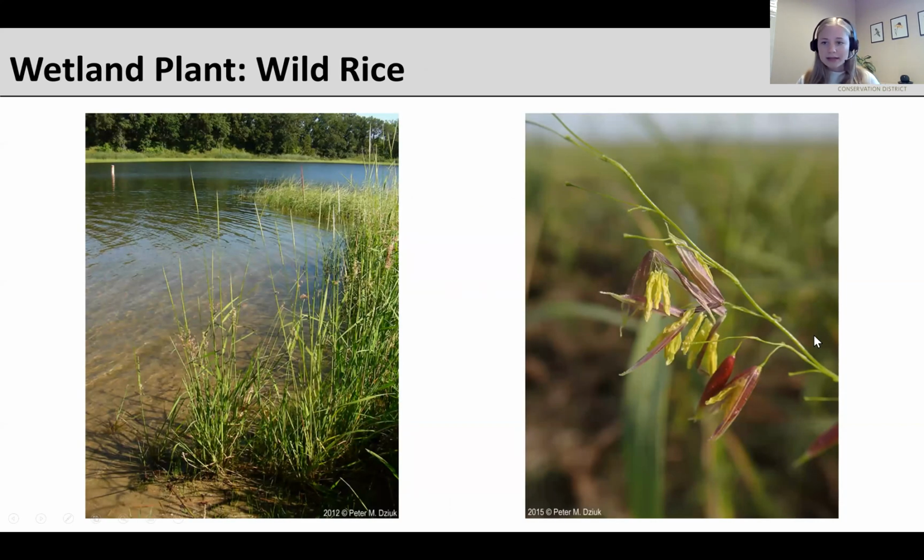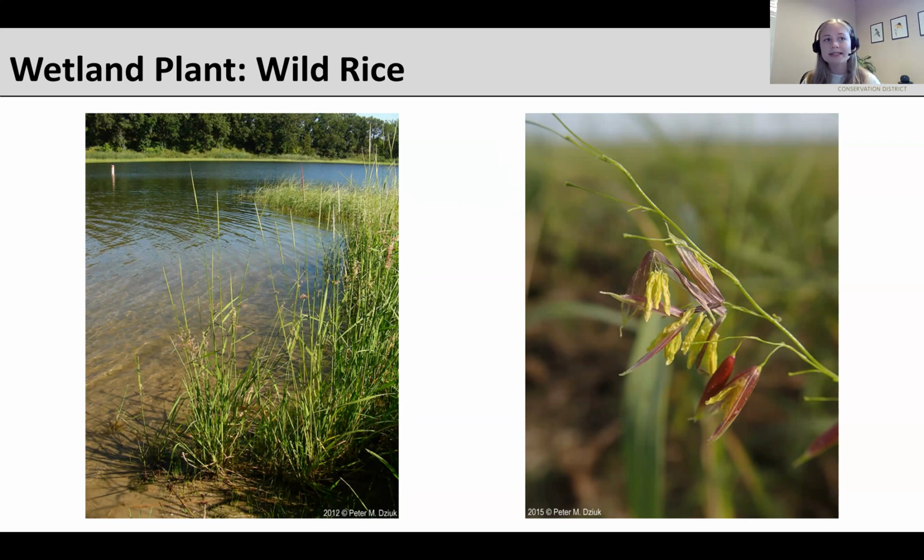So then a wetland plant that you might be aware of is wild rice. Minnesota has more acres of natural wild rice than any other state in the country. Wild rice has been historically documented in 45 out of 87 of Minnesota's counties in all corners of the state. Wild rice is an important social and cultural component for the Native American tribes and rural Minnesota communities. Over 64,000 acres of wild rice were found in the waters of Minnesota, and more than half of the acreage was found in Aiken, Cass, Crow Wing, Itasca, and St. Louis counties, so up where we are in northern Minnesota.